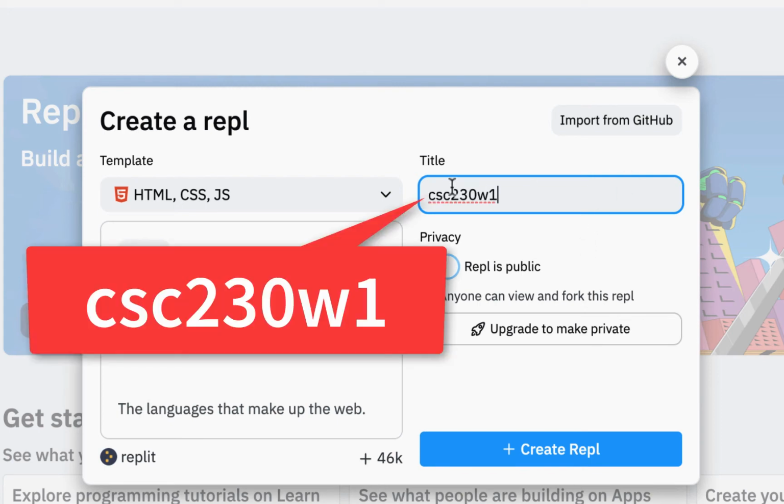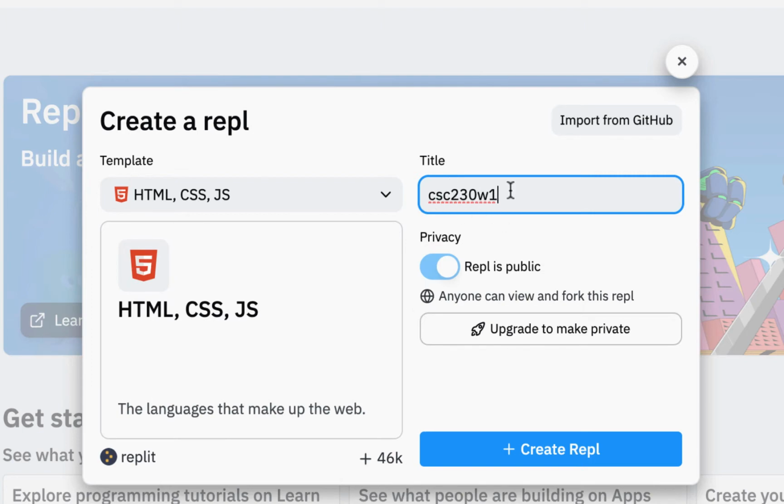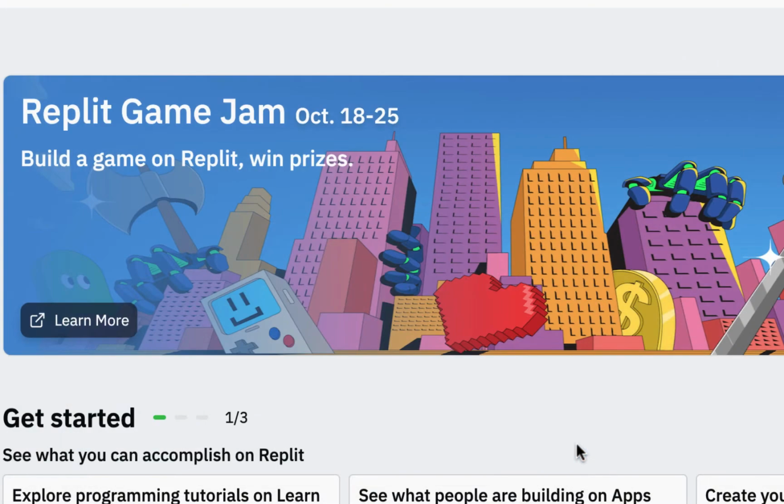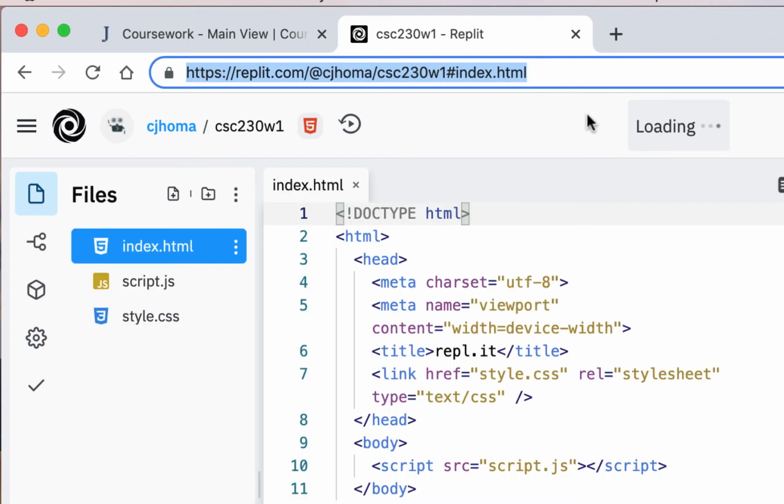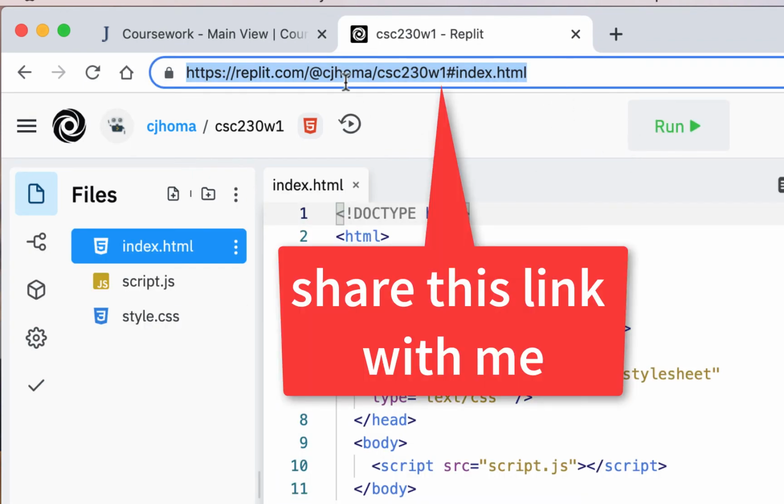That's it, lowercase, just like we did when we were using Gorm. We'll use that as the title of our Repl, and in there we could treat it just like a container when we're in there. So we're going to do that first, and then create Repl. And then basically you would just share this with me. If you would send this with me, I could get into your account. I could get into, that's your username, and I could get in and see everything. So you don't have to send anything to me.